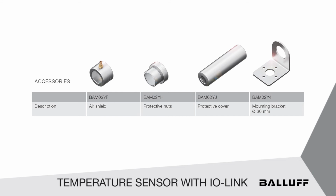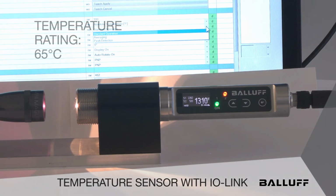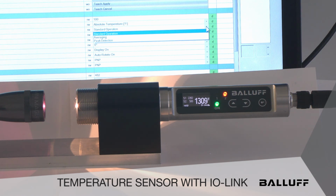Some other facts about the sensor: it is in a stainless steel housing, so it's very rugged. There are a number of accessories you can get for it. There are mounting brackets. There's an air shield that goes over top of the face of the sensor, so you can give a burst of air to keep that clean. There's also another lens that can go over top of the lens that's on the sensor itself, so it can provide some additional protection. There's also a device that threads over top of the display to protect that as well. The temperature rating of the sensor itself is 65 degrees C, so you have to keep it some distance away from obviously 900 degrees C, but you do have that ability to put on that protective device.